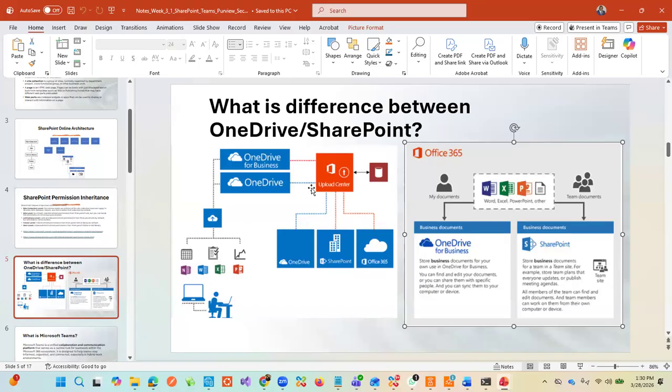So now, where does it store? Every time you save, edit something, or send something, it does not store on your system. It goes and stores somewhere in Microsoft's cloud environment. And that's exactly what is playing out here. If you look at it here, a lot of people are working remotely and doing their thing. They come to OneDrive, and for them to bypass it, it has to be uploaded to the upload center. And in that upload center is a big server, thousands of terabytes or so, that OneDrive is using, SharePoint is using, and the receiver is using.